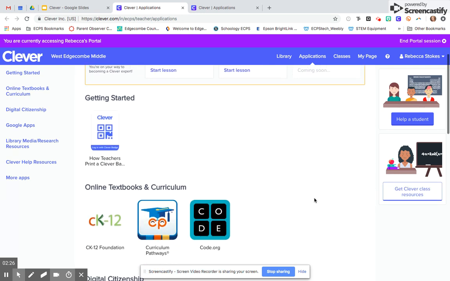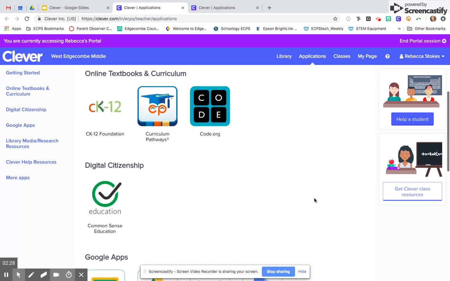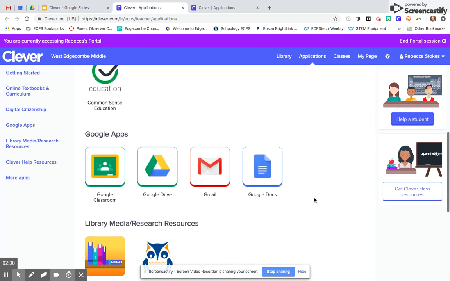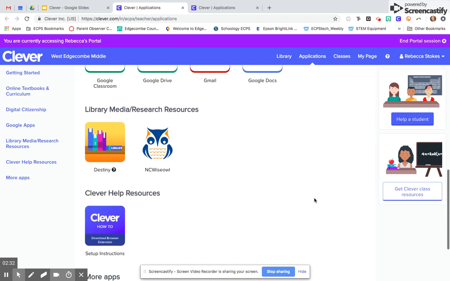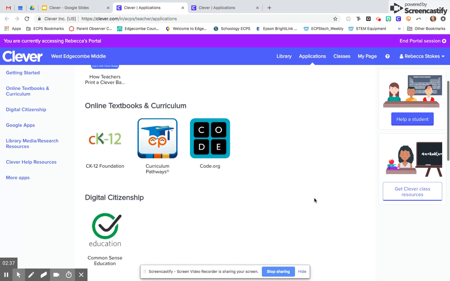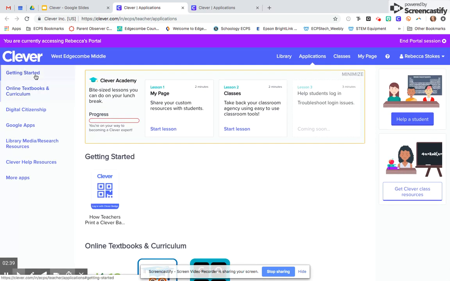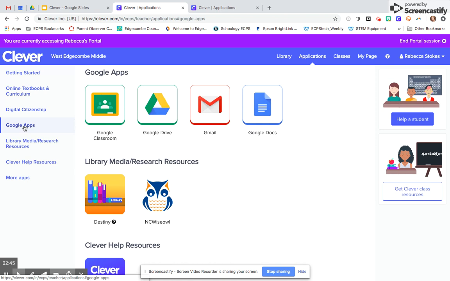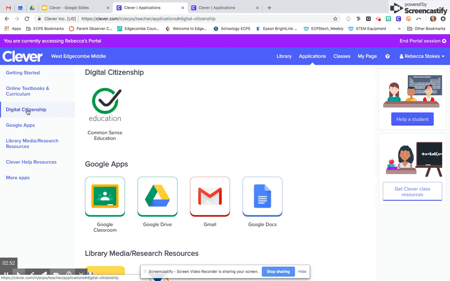This is the actual resources. These are the actual resources that are available at this particular school. This is simply a shortcut to bump you down this page. So if I wanted to see the Google apps that are available in my school's portal, it would take me straight to the Google apps, or I could go up to apps pertaining to digital citizenship. These are the features that can be customized.